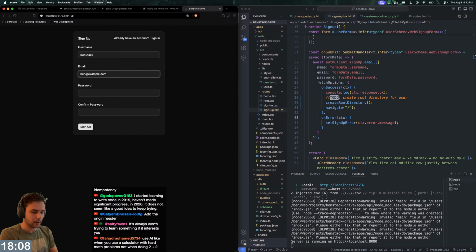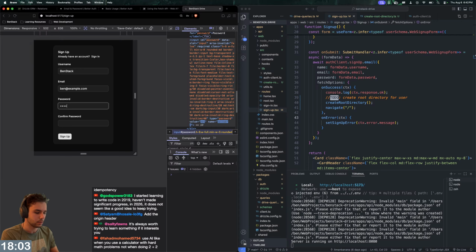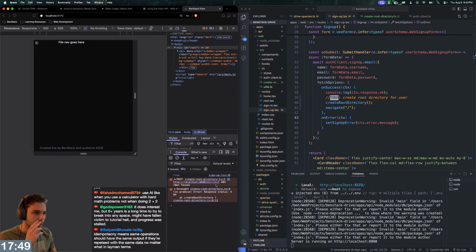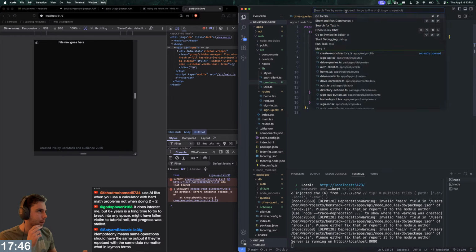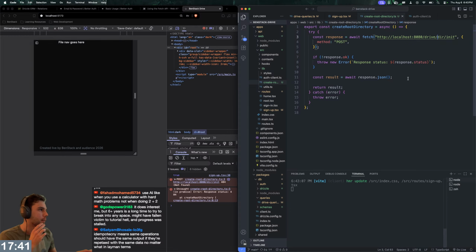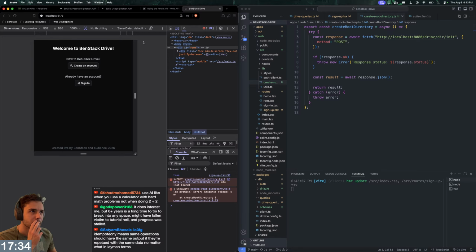Okay, so let's just go through this here. I'm also gonna get up the mobile view as well. Let's just shrink this a little bit. Okay. All right, so response status. Dir init is not found. Oh, because it's drive. Wait, hold on. Because it's drive dir init. That's why. That's the problem. Okay. So I need to sign out and then delete that and try again.